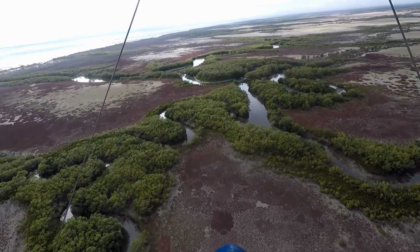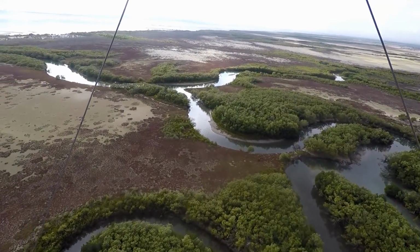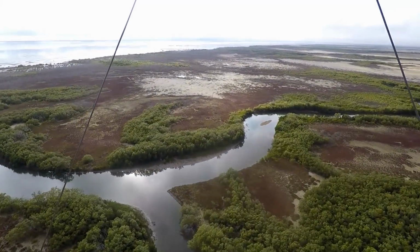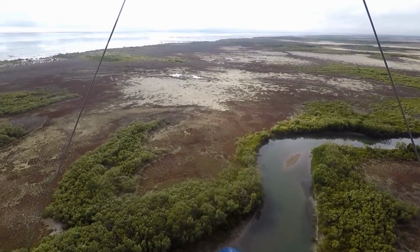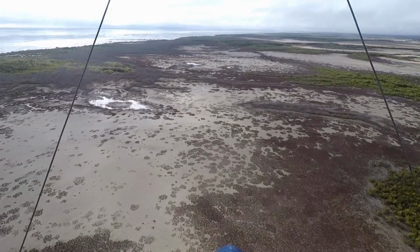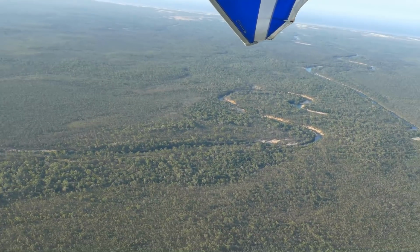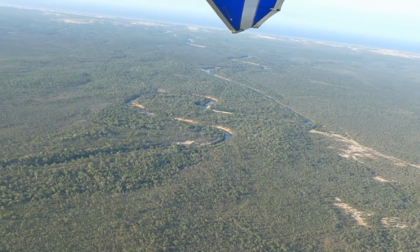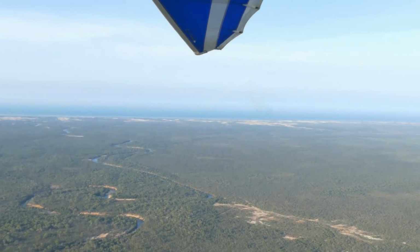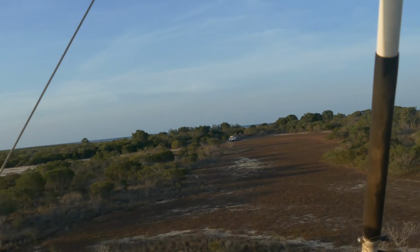The beauty of this place speaks for itself. It really does demonstrate just why we all have a duty to care for and nurture not only places like this, but every single one of the locations that we all love to visit and enjoy. Doing so will mean that people will be able to reconnect with nature long after we've all been turned to soil. But here at Lorella Springs, with 1 million acres to explore, we know we have barely even scratched the surface of all the things there are to see. For now though, as with all good things, our time here has come to an end.